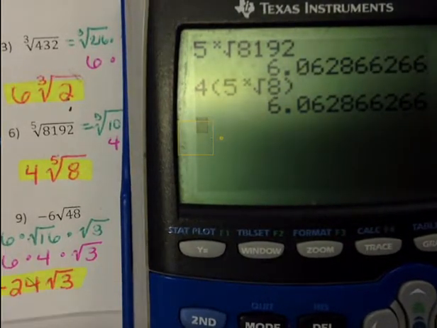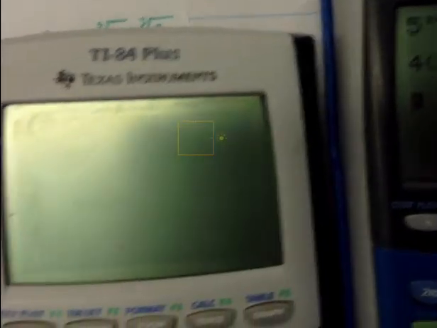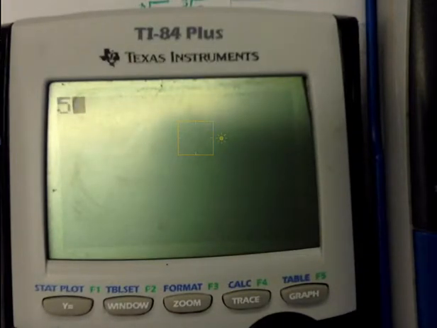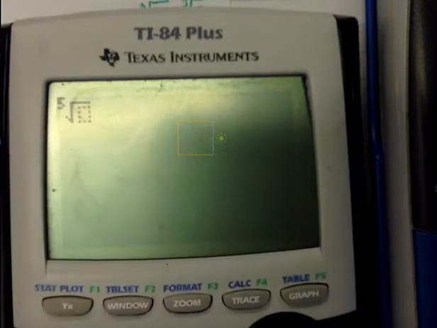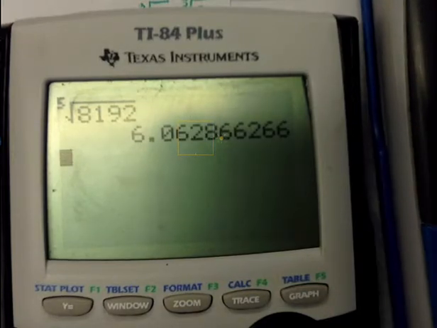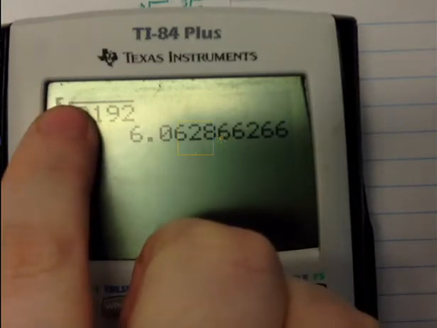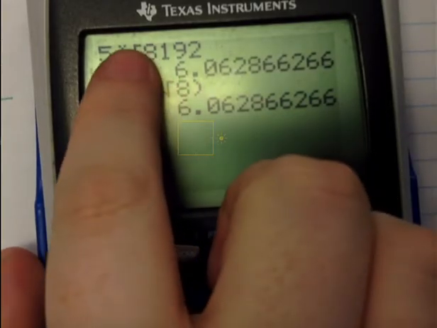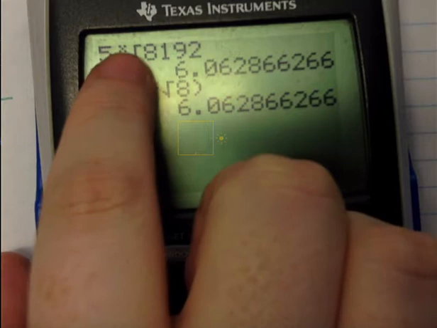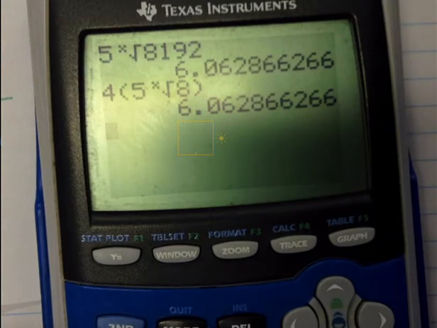So on the newer calculators, I'm going to make sure I have the same decimal. So I go to 5 math root. That turns it into the fifth root of 8192. And I still get that 6 and 600ths, which is the same as what I had here. So newer calculators will actually put it into the index. Older calculators, it won't put it into the index itself, but this becomes the index. So if you have a coefficient, you have to make sure your coefficient is on the outside of the parentheses on these older calculators.